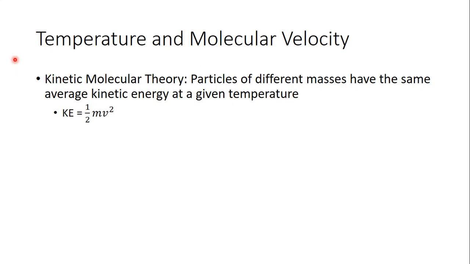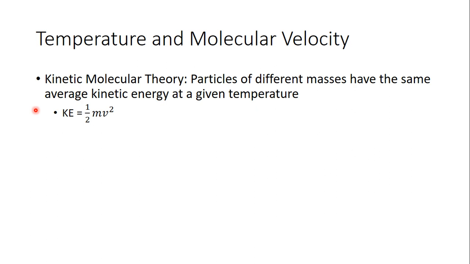In this video, we're going to talk about how temperature and molecular velocity are related. And so we're going to go back to our talk on kinetic molecular theory for this. And we said gases, the only difference between gases are their masses. But we said that, even though they have different masses, all gases will have the same kinetic energy at a given temperature. And so let's look at our equation for kinetic energy.